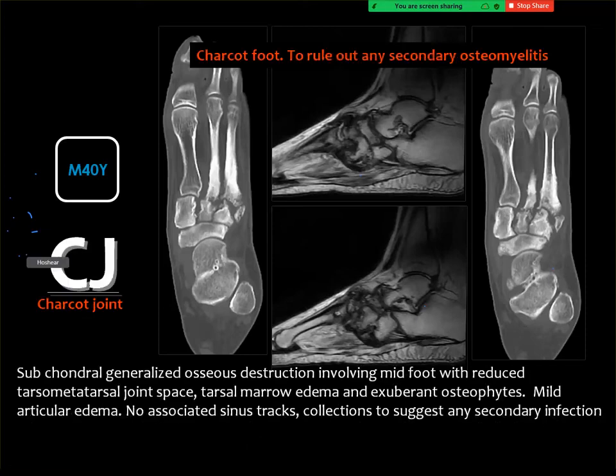Charcot joint. Yes, and this is a Charcot joint. The diagnosis is well known to the patient, and he is now looking for the presence of osteomyelitis. If you look carefully here, you have the manifestations of Charcot joint in the form of destruction, sclerosis, and derangement of the joints, but the presence of osteomyelitis is indicated by soft tissue edema as well as bone marrow edema, which are not present here.